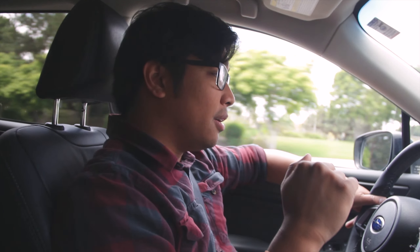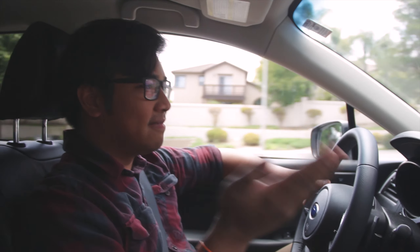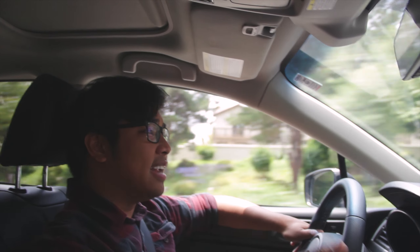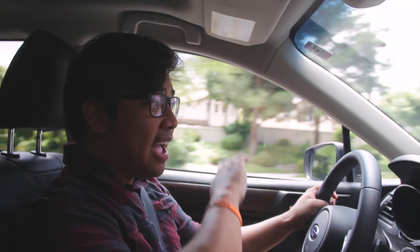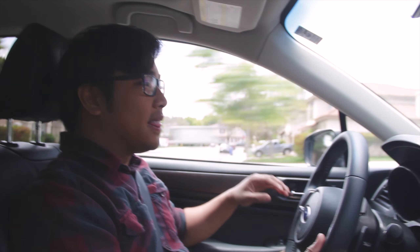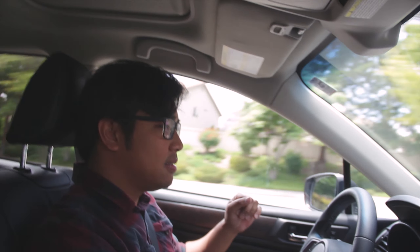I really like this car because of how much technology is in it. I come from a 2012 WRX, which, as owners know, has an extremely boring dash and extremely limited technology. But this has sat-nav, blind spot detection, EyeSight — all the bells and whistles. All the driver aids are extremely helpful. Usually they get in the way, but since this is really meant for long drives with the family or road trips, the lane assistance is great. If you start drifting into another lane, it automatically steers the wheel back toward the center.